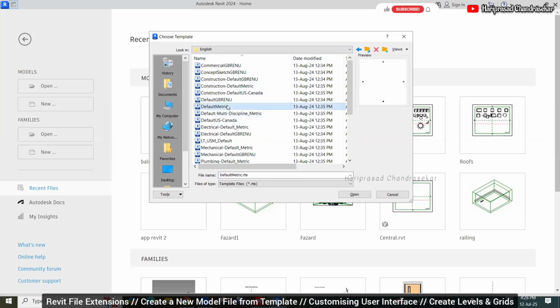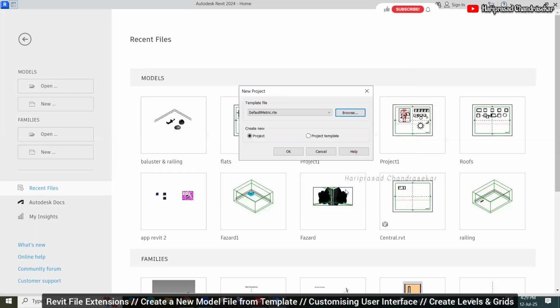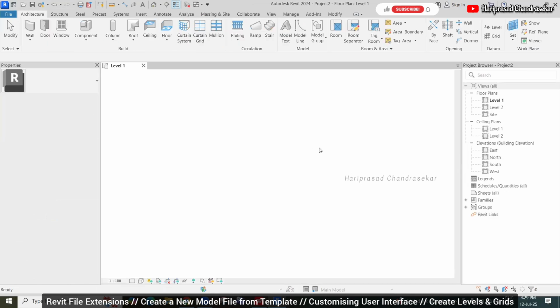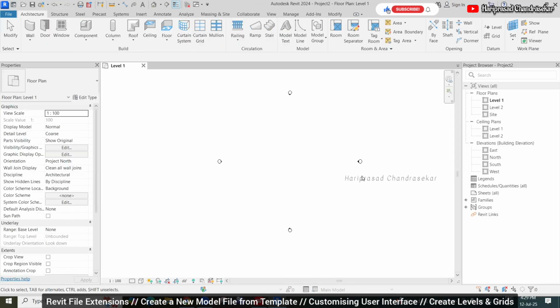Whatever you prefer, we can use. We can use metric because this is what we use in Kuwait. I used to use feet and inches in America, but now metric is in my country. So default metric, click open. Using the template, we are creating a project, so we will get an RVT file. This is the very basic template, so to avoid confusion, I will always start with this basic template for students.